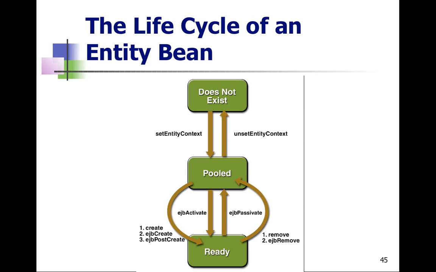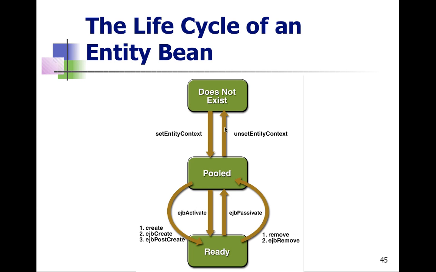So when the life cycle actually starts varies among the different beans, as well as what happens throughout the bean's life. Some of them die and go away, some of them stay, some of them get created right in the beginning, which is why you separate them out into categories. If you've got a bunch of session beans, they're all going to start together, and all of your entity beans might all start together. So number one is create, and then we create the Java Enterprise beans, and then we have a post-create kind of thing. So we can be ready, we can be pooled, we can be active, or we could be in a does not exist type of state in terms of what's happening for the instance life.